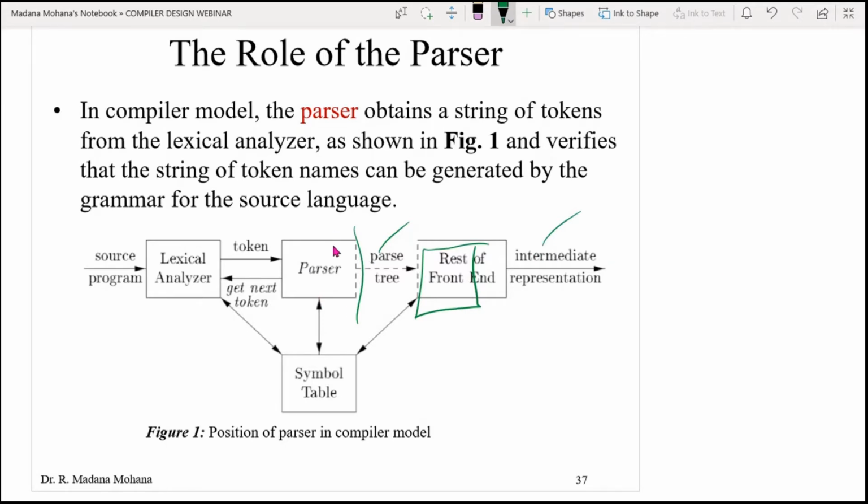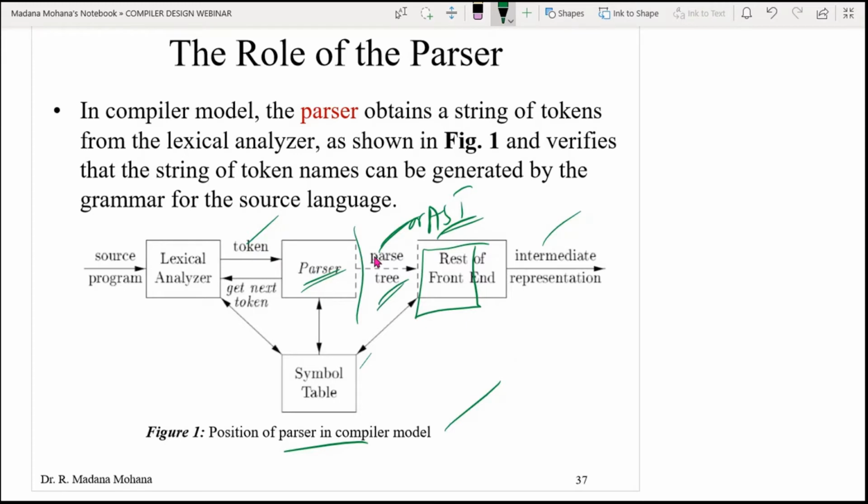Now, the position of the parser in the compilation model: here you can see the input of the parser is tokens, and the output of the parser is a parse tree or abstract syntax tree. Here a symbol table is also connected. The parser takes the tokens from the lexical analysis and converts them into hierarchical form, which is tree form, called a parse tree.